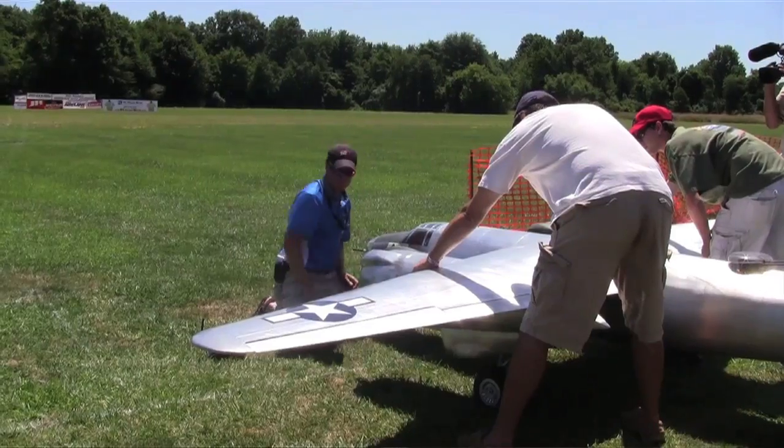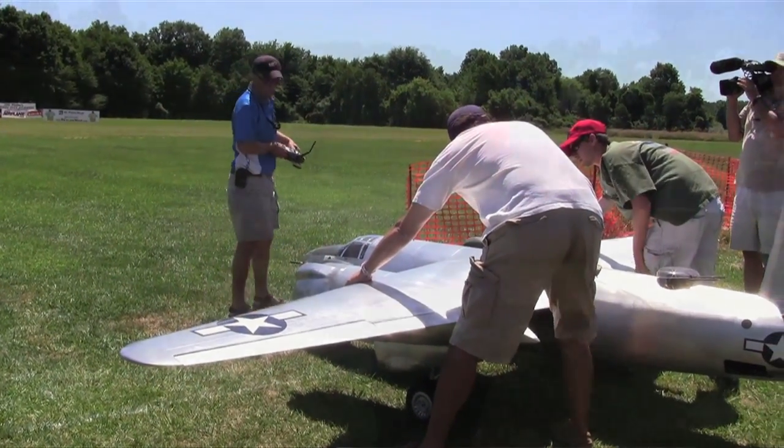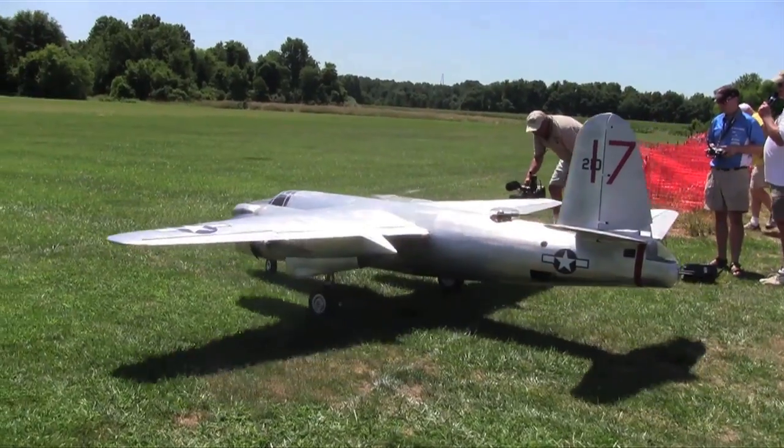Aircraft this size, you wind up flying a little bigger pattern, so that's one thing that's a little bit different than flying something a little smaller, is that you're flying a little bigger pattern, and you just have to realize that when you pull the power back, it's going to come out of the sky.